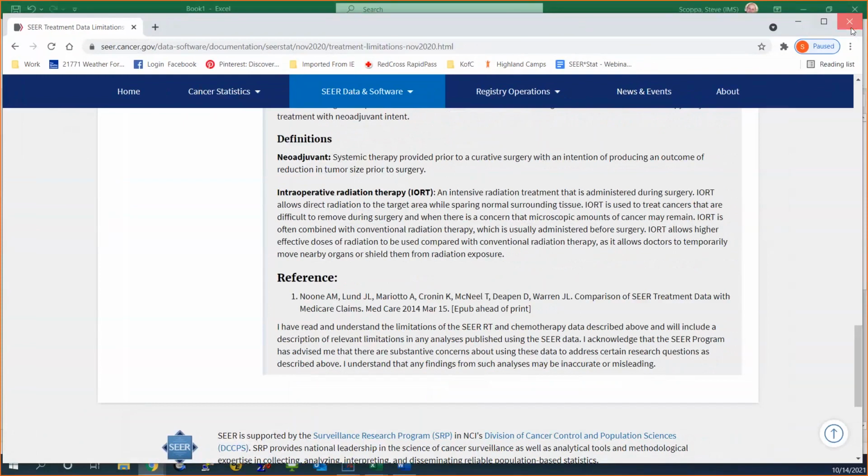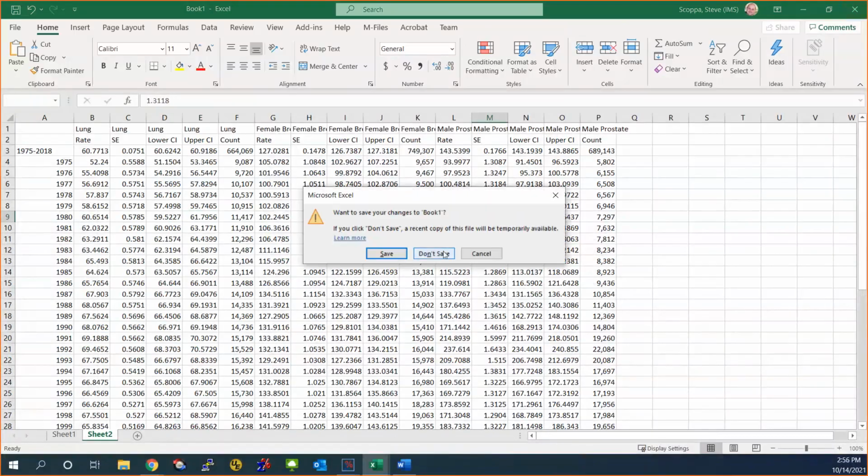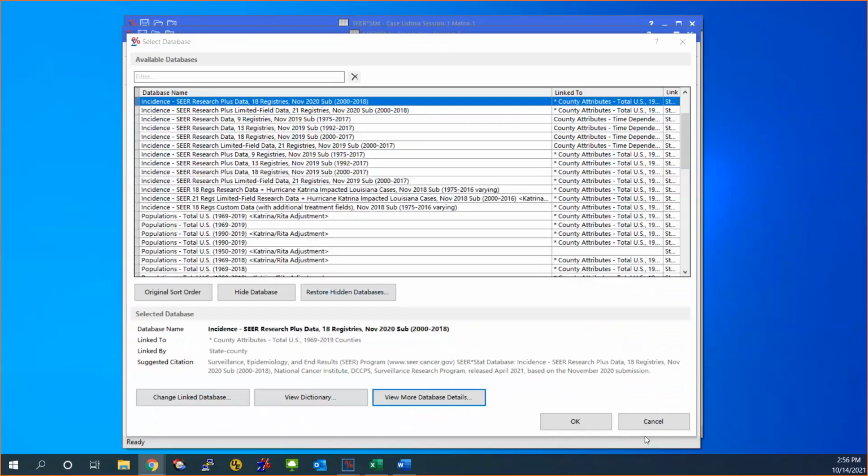Yeah, that was very good, Steve. Thank you. You actually gave an example with case listing, but a question is: is it possible to request access to person level research plus data for analyzing in other platforms like SAS outside of SEERStat? Hopefully that question came in before I did the case listing, because I showed exactly how to create the SAS program. Currently, there is no way to get access to the fields that are in the Research Plus that aren't available in the case listing.